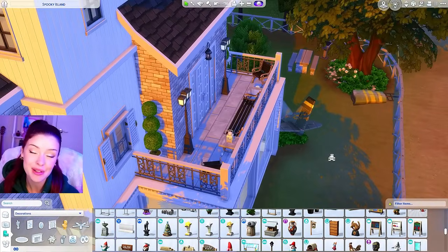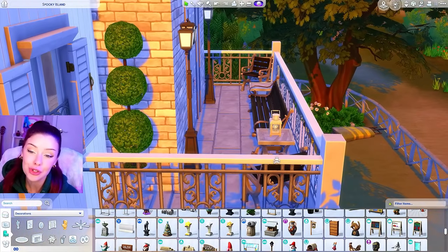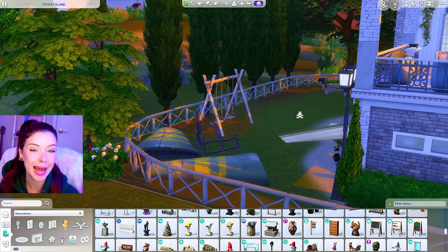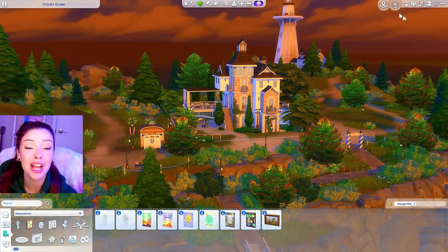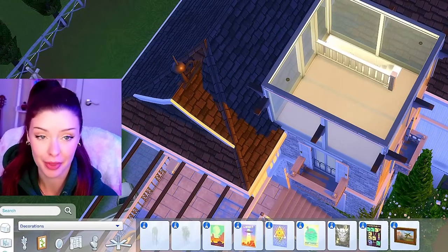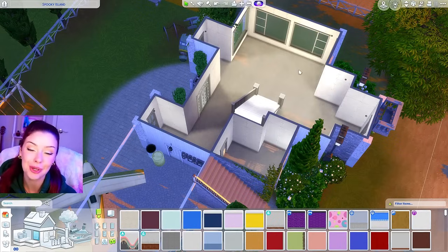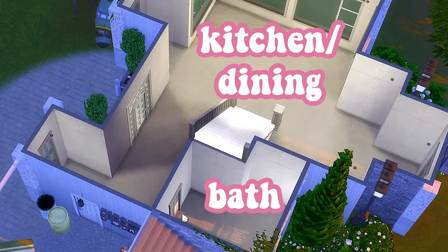Over to this side I added a seating area, just kind of basic out here — a base game bench and some chairs with lantern decor. Going around the back, I added a barbecue with a picnic table and a little more landscaping. I added a swing set because I have a feeling we might add kids — it might be a family home. We've got our patio seating area and now we're ready to go inside. Top floor we'll have something going on, third floor we'll have three bedrooms and a bathroom, main floor a living room, and downstairs the kitchen and dining plus another bathroom — including the new Sims 4 Home Chef Hustle stuff pack.